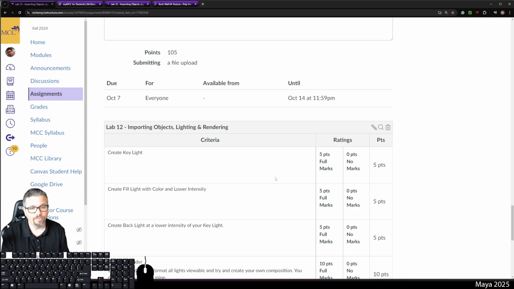But other than that, I hope you enjoyed this little lab with importing all your objects into the scene, adding lights, and creating a camera, and getting into the very, very beginning of lighting and rendering. Like I said, you can do an entire class just on lighting and rendering. Literally, there are schools out there that 100% have an entire class dedicated to lighting. There is so much technical stuff that goes into lighting, especially in video game engines. It's crazy.